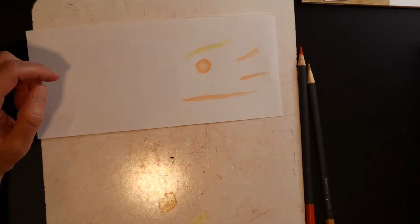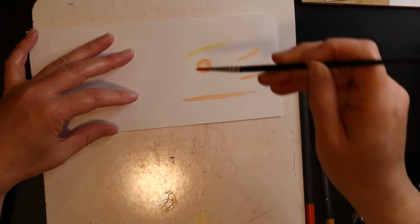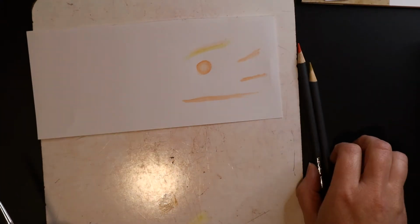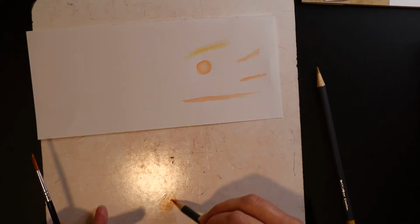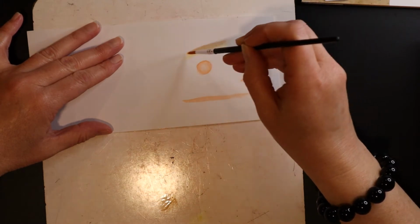Let's see, because yellow and orange are in the same family on the color wheel. They're in that same little neighborhood. We want to stay in the same neighborhood when we blend colors. So let's try some of that pumpkin with some of that mustard color on the side of it. See how well they blend together. Let's try that. Here, I'm going to need a little bit more of this pumpkin color. Need a little bit more. Here we go. See, I like putting it on the board too. You have more control over how much you're putting on there. It's like a little palette. Alright, so yeah, that looks nice together.